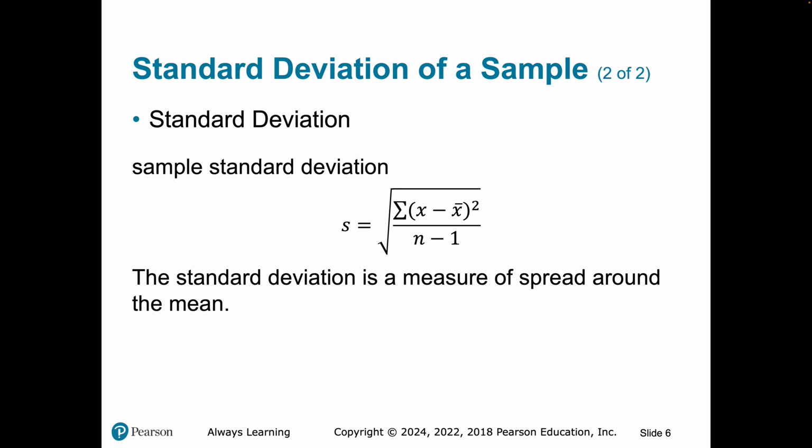You can kind of see that with this formula. I'm a math geek. I'm not trying to turn any of you into math majors. But if you look at the inside, the very first thing we do is take each x value and subtract it from the mean. So again, the mean is the measure of center. We're seeing how far each value is from the mean. We square it and divide by the degrees of freedom and all that stuff. Don't worry about it. If we need standard deviation, we are going to use statistical software.